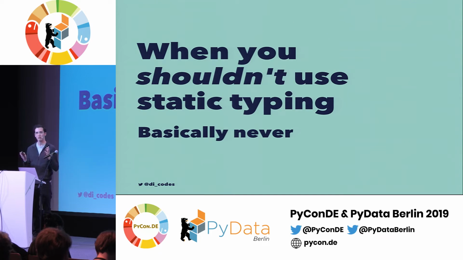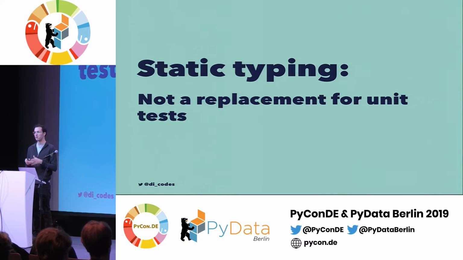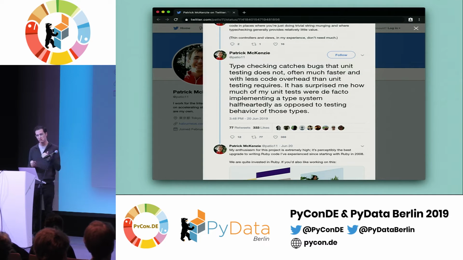So first I'm going to say when you shouldn't use static typing. And this is basically never. There's not really a point in time when you don't want to have static typing. One argument that could be made is that static typing is not a replacement for unit tests. So this tweet sort of outlines that.